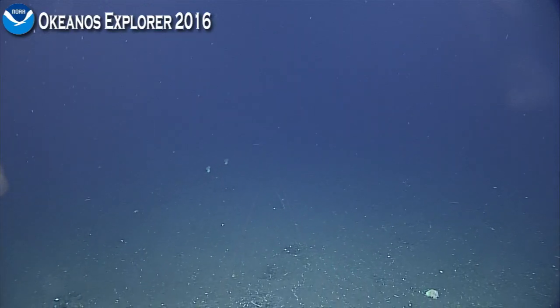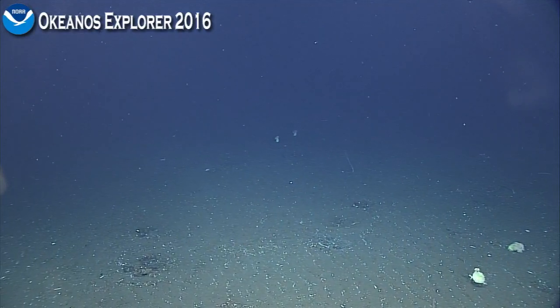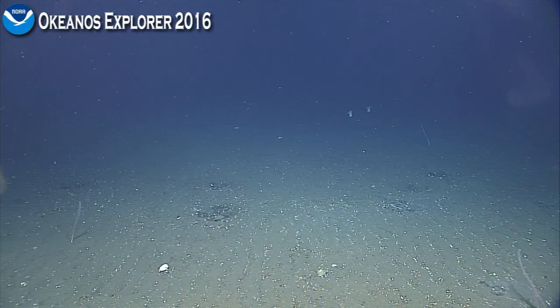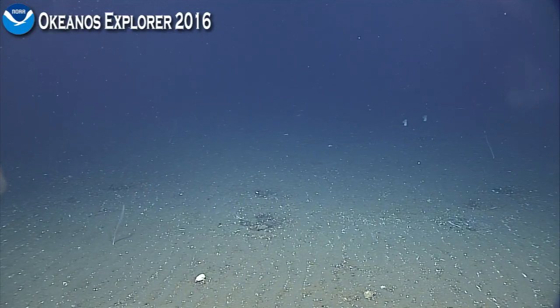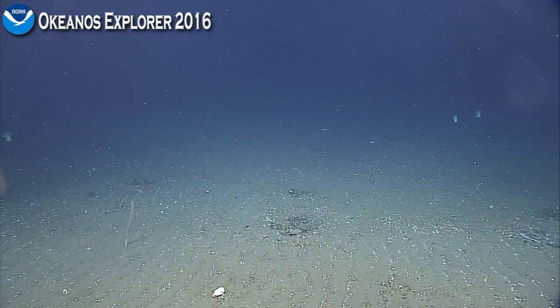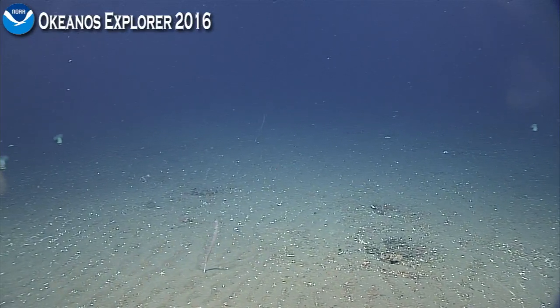What else did we see down there? We saw a lot of crinoids. We saw a ton of hermit crabs, including one guy that had a giant stick. And then we came upon an extinct set of hydrothermal chimneys. We tried holding temperature, but we got pulled away because the sediment became way too turbid to see anything. Then we hopped over here outside the crater, and now we're just searching around.